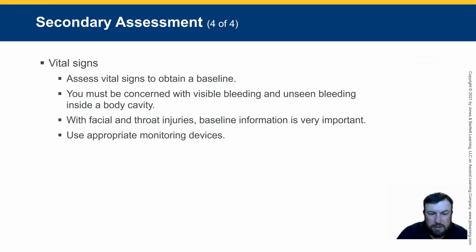Use appropriate monitoring devices. So, what is a monitoring device that we can be using? We're looking at face and neck injuries. So our blood pressure, once again, our pulse, our respiratory rate, our body temperature: are we in shock or not? What about a pulse ox? If we put a pulse ox on them, is it going to indicate that we have good respiratory drive? Are we perfusing like we should? Is our body oxygenating?